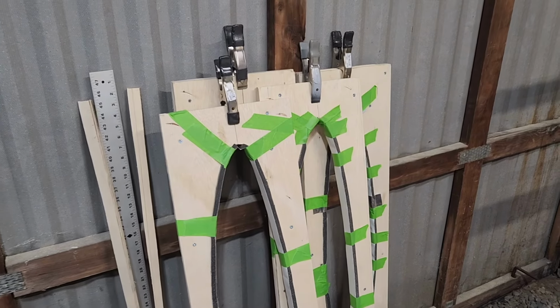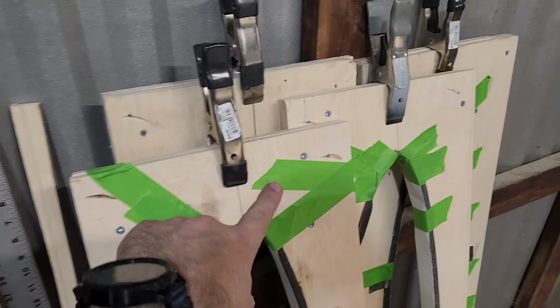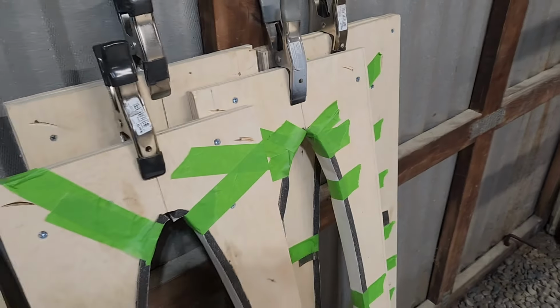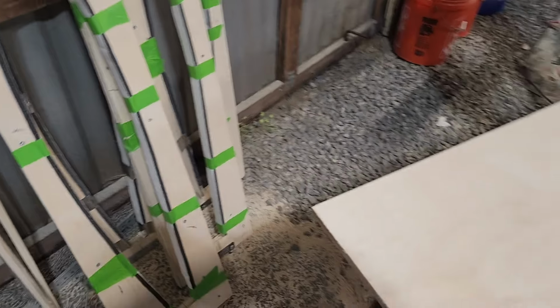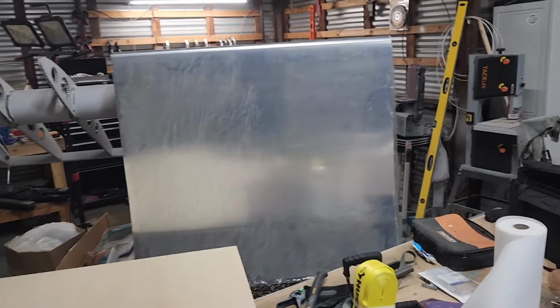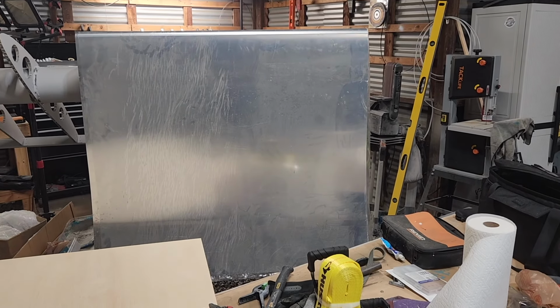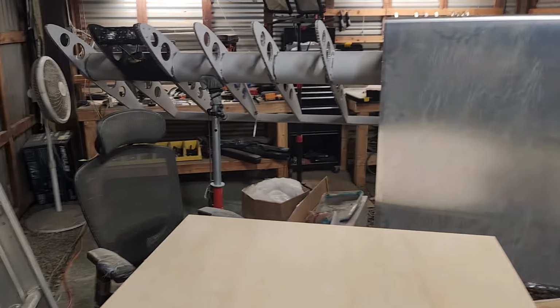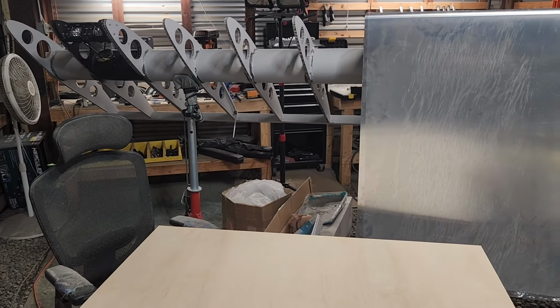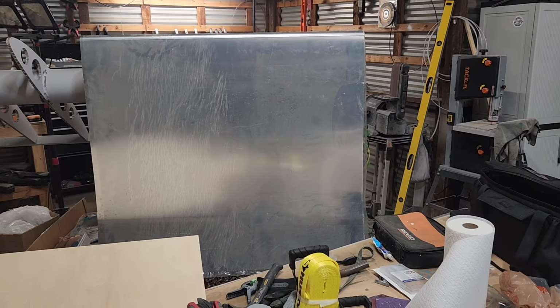All I need to do is figure out some sort of a fastener hook for each one of these, but that's minor. So these are ready to go, and I can start getting that prepped for gluing it on permanently. Before I get that done, I do need to finish riveting all of the spar that runs along the back.